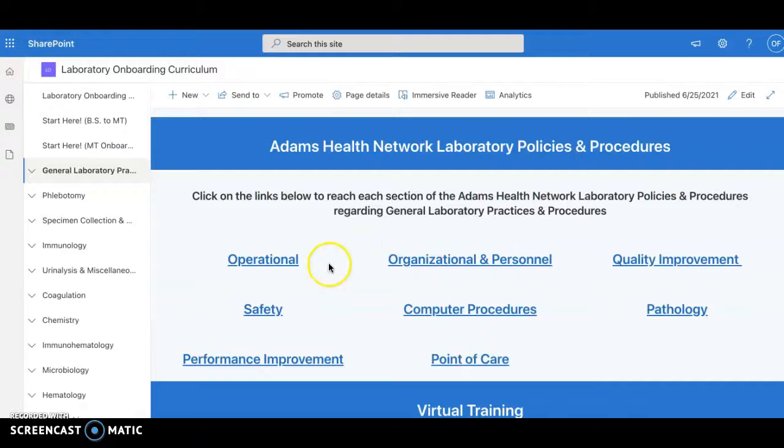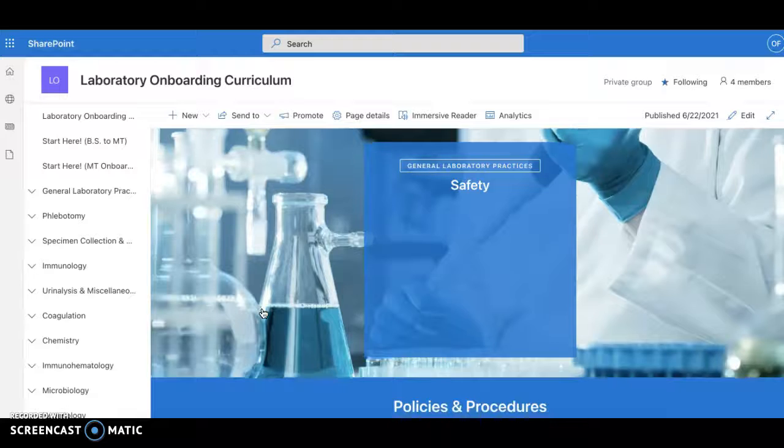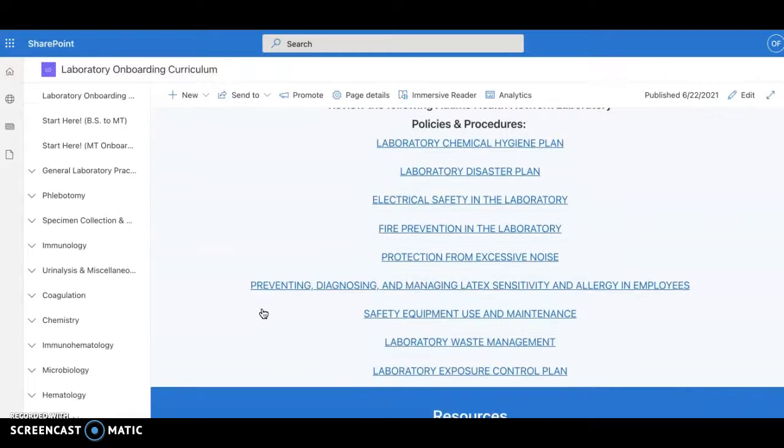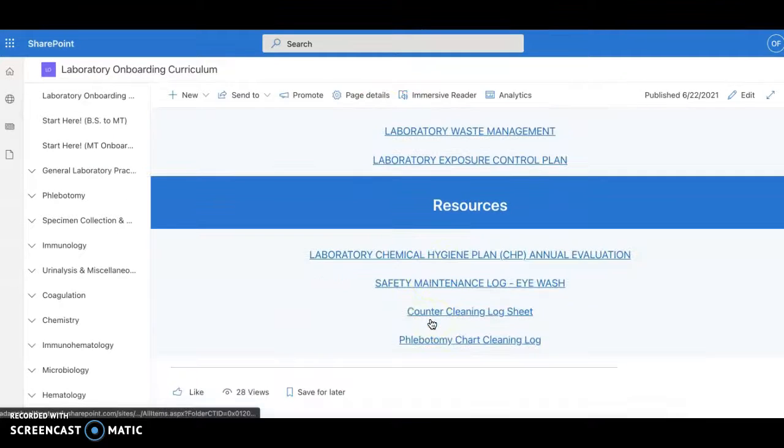I want to note quickly that if you click on, for example, safety, one of these folders with all the policies in it, and you read through all of these and you scroll down, you see this resource section here. This is just some files, some charts, some forms that you will come in contact with as a medical laboratory technologist that you may want to view in advance.